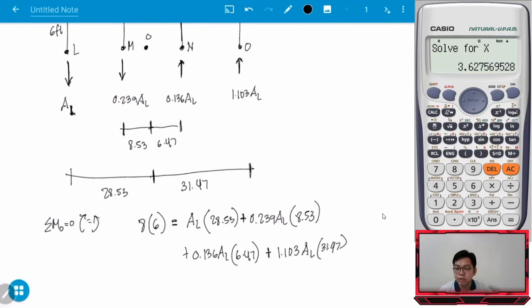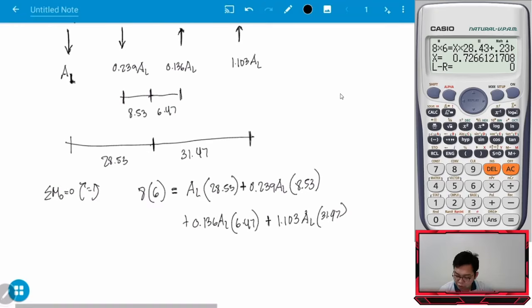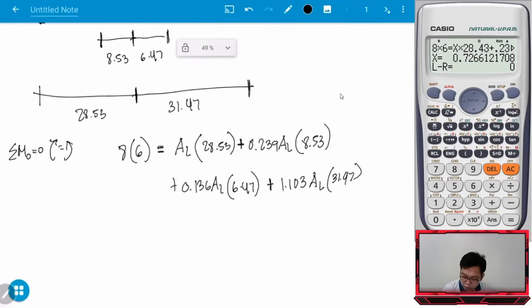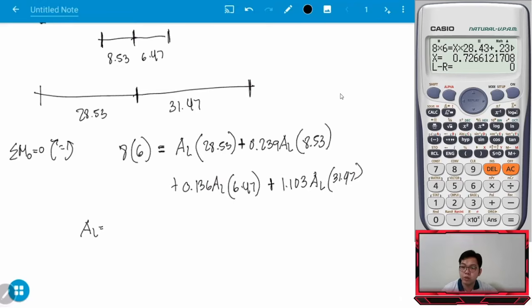Okay? So, solve na natin. Same ano yung makukuha natin. So, meaning guys, yung AL pala natin is actually 0.7266. Depende na sa'yo kung ano yung gagamitin mo. Okay? Check ko muna daw. I think tama naman, same lang yung nasa calculator natin. So, AL is now equal to 0.7266. Depende na sa'yo kung ano yung gagamitin mo na decimal place. Basta more or less, close lang yung sagot natin. So, walang problema.